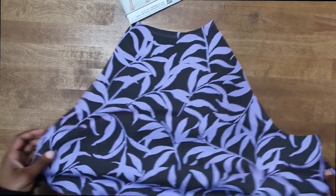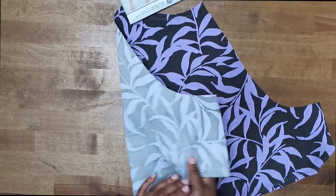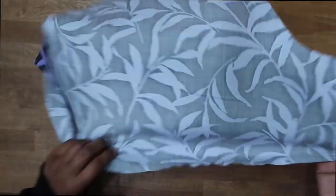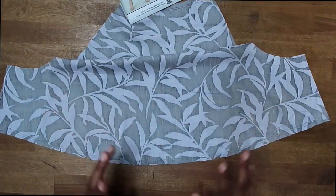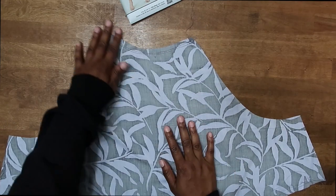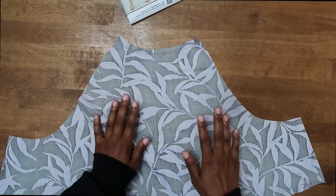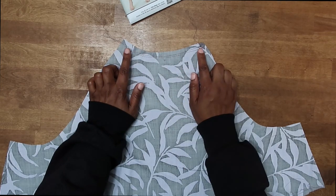Okay, so here is my sleeve here. You should have cut out 2 sleeves. And so the first thing that we're going to do, you probably already guessed it, much like the rest of the dress so far, we're going to do some gathering stitches. So go ahead and lengthen out your stitch length back to the longest stitch on your machine. We're going to do some gathering stitches up here along the top between the seam lines.